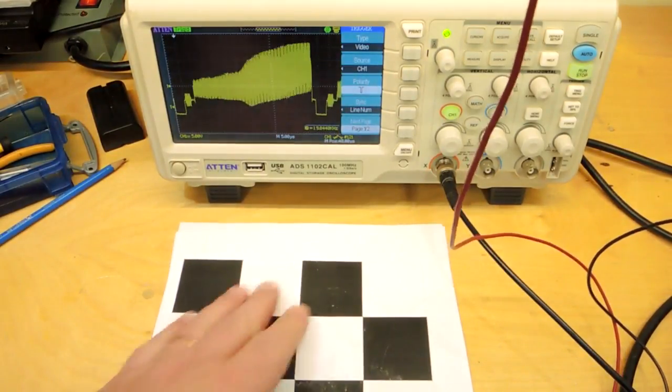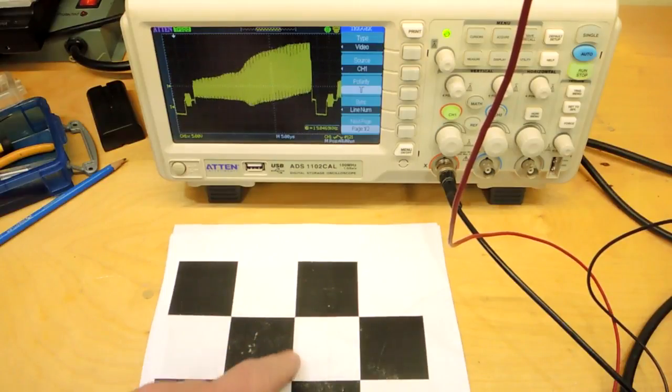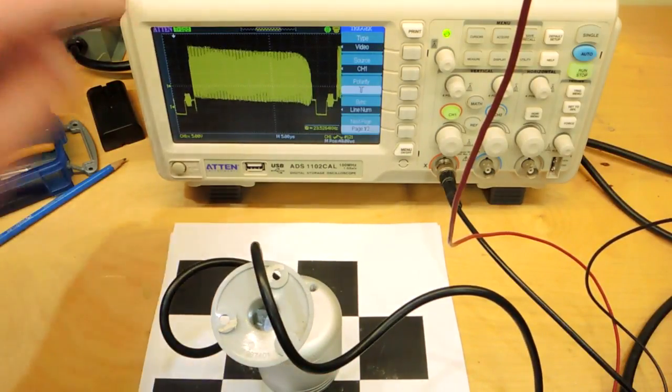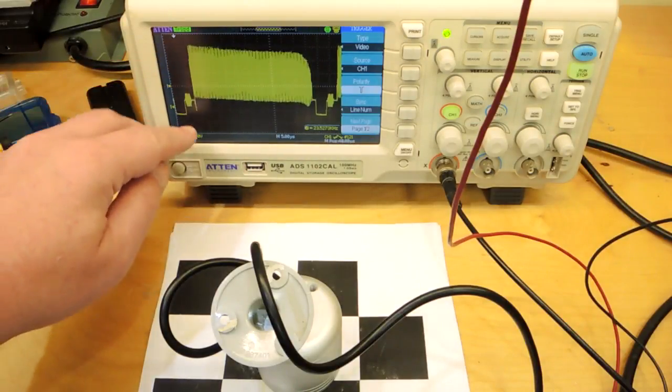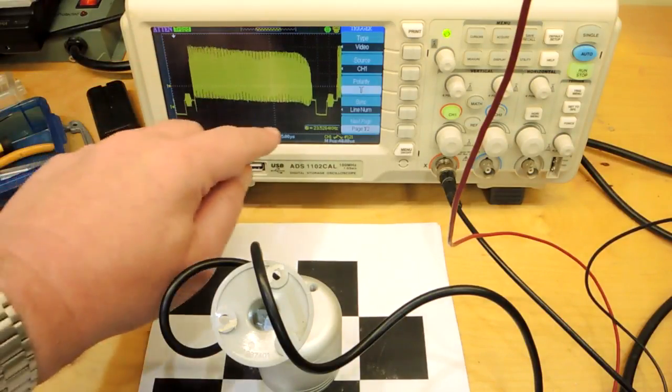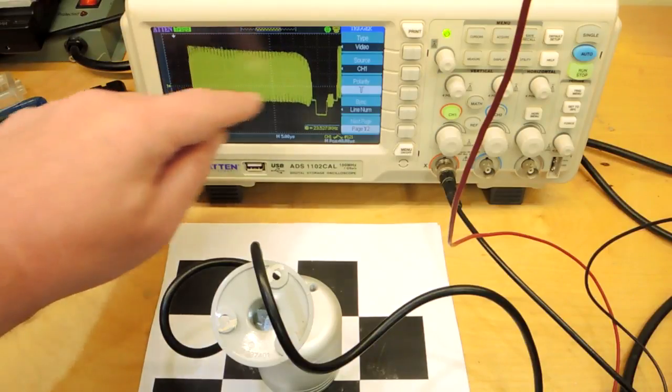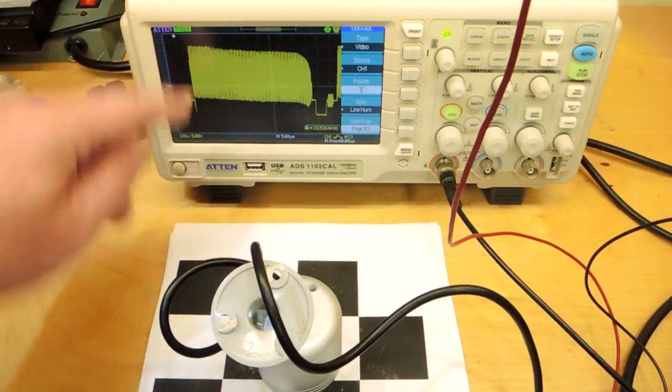I have obviously a black and white checkerboard here, and I'll place the camera right on the boundary. You can sort of see the signal coming out. What I'm showing here is a single scan line. Let's see, this is the sync signal down here. This thing here is called the color burst, so I now know for certain this is a color camera. And of course, here's a single scan line.